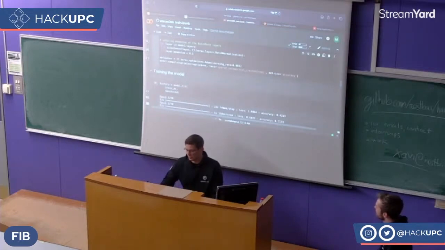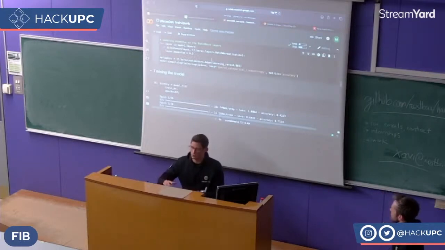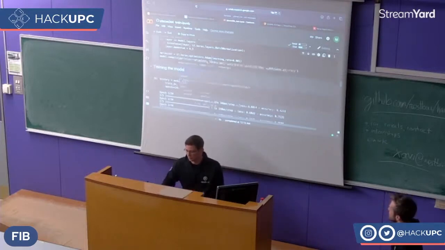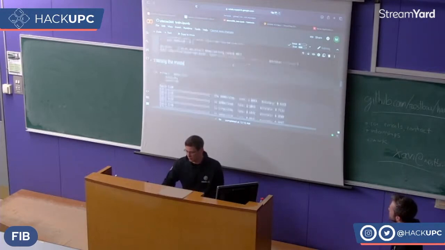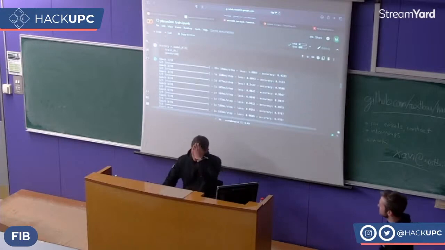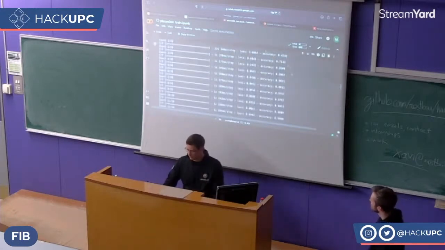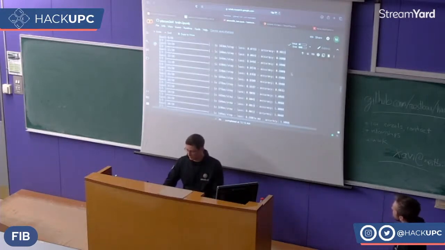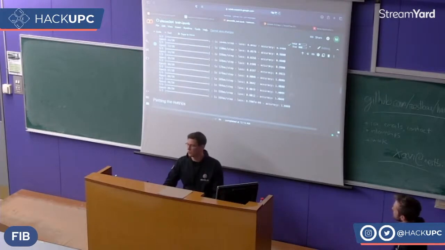We are using one of the optimizers. Optimizers calculate how the parameters should be changed every step during training. Then we compile the model, and then we execute training. This is a model fit, and then we can see how the training evolved. We can see that accuracy is 1. Accuracy is a metric that tells you how many samples were classified correctly.